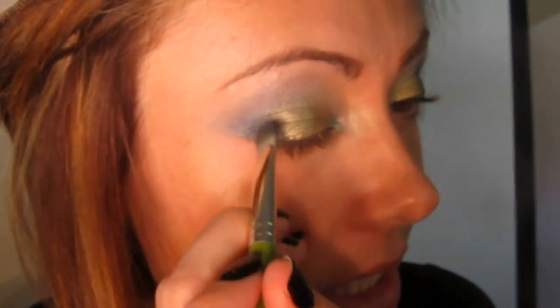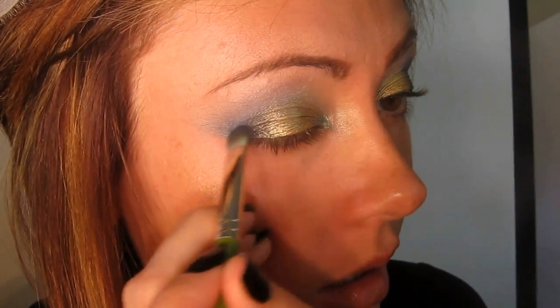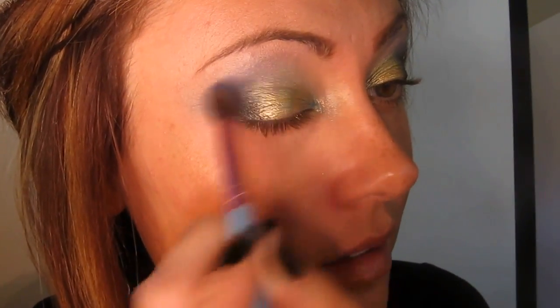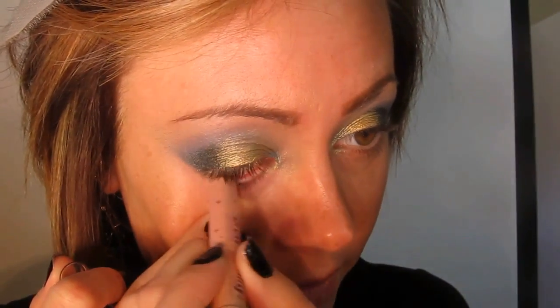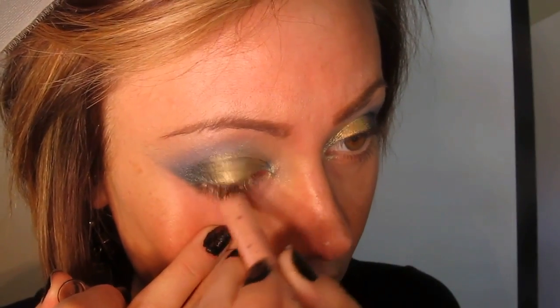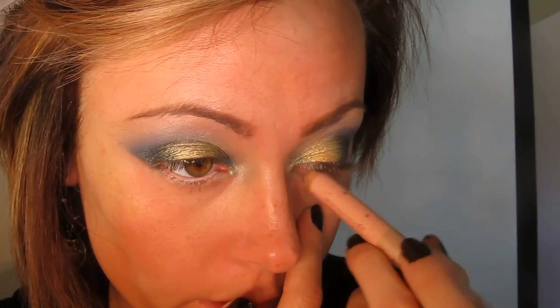There's no problem with the pigmentation. It's just a little bit more of a steely black, I guess I would say. Pop this on the eyelid, and we're just gonna smooth that clean on the bottom. So I'm gonna take the Anastasia Beverly Hills Brow Pencil in Matte Camille, and I'm just going to line the inner rim with it.